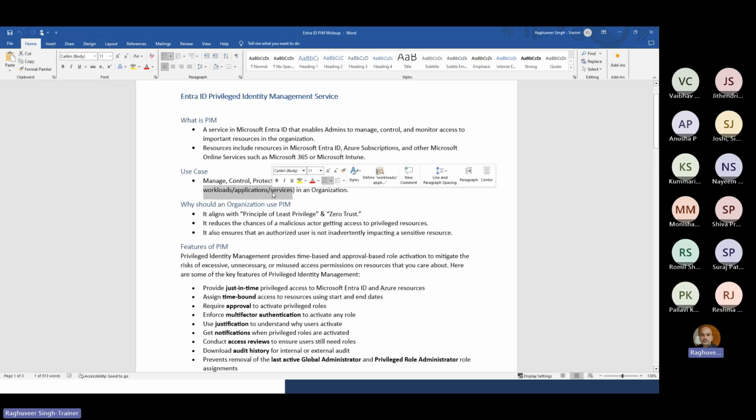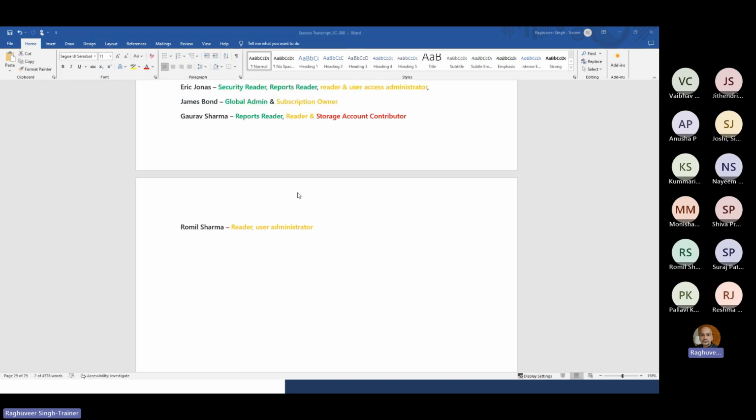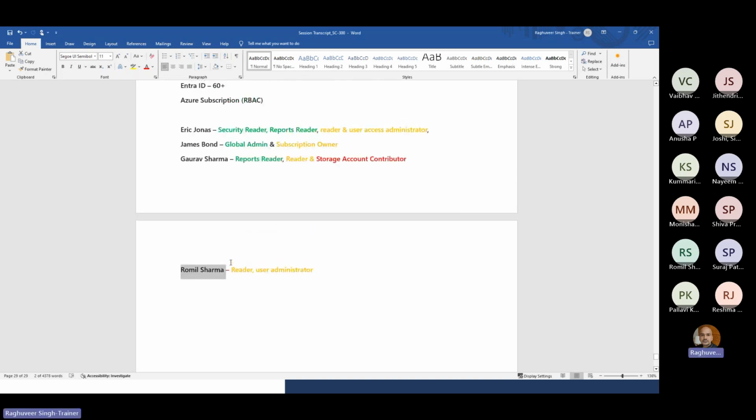However, my identities will be privileged and non-privileged based on the action that they can perform on these resources. So if I have a privileged application, let's say a mission critical application, and the identity is Romil, then I don't need to bother about it. Why?